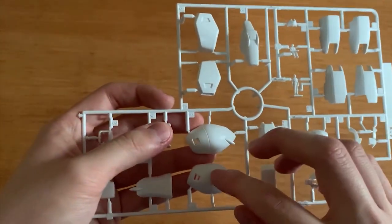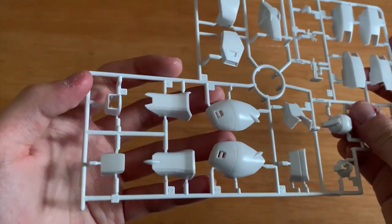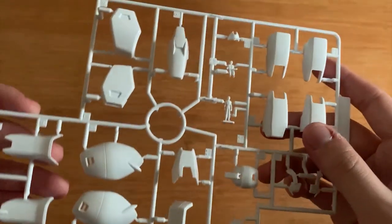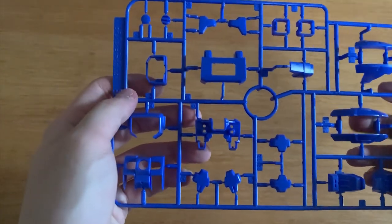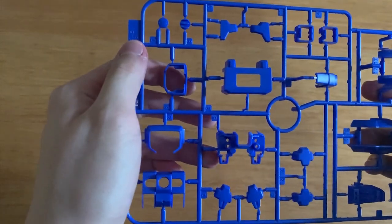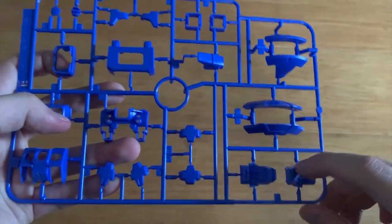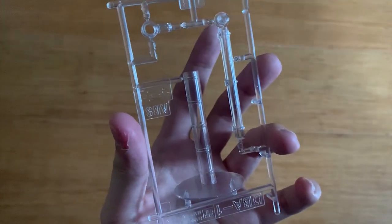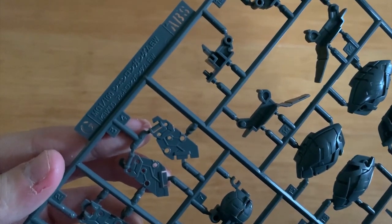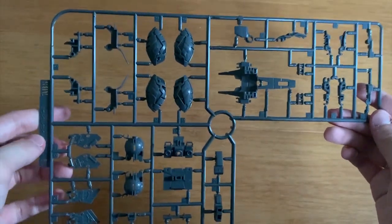For the C1 and C2 runner right here — let's just take C1 as an example. We can see some leg parts, and this will be the side skirt. And we got the head — this might be the head — and we got the pilot figure of Chang Wu Fei, and also the Gundam base. For the E runner, it's really blue. We got the torso right here — torso, torso, torso — and then what's this part? This might be the shoulders. It's very hard for me to guess. We got the clear stand for you to shoot out the Liao Ya sword. We got the G runner — this is the Altron Gundam Endless Waltz and also the Shenlong Gundam Endless Waltz version of the inner frame.